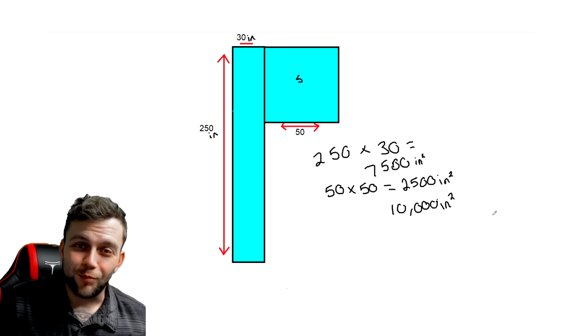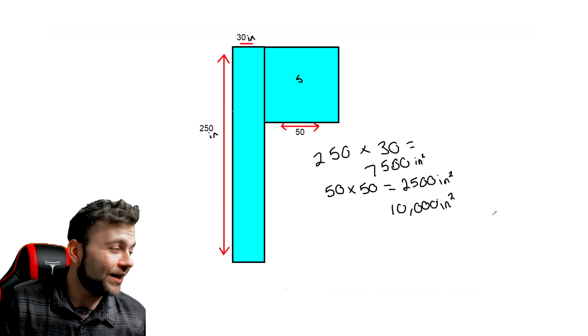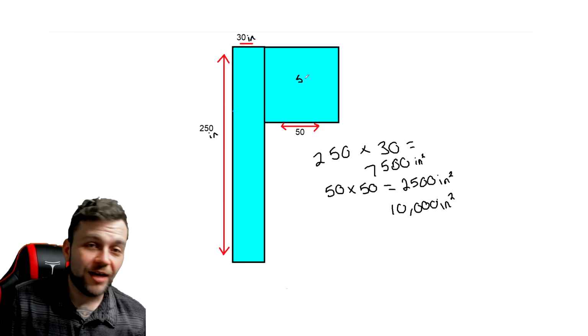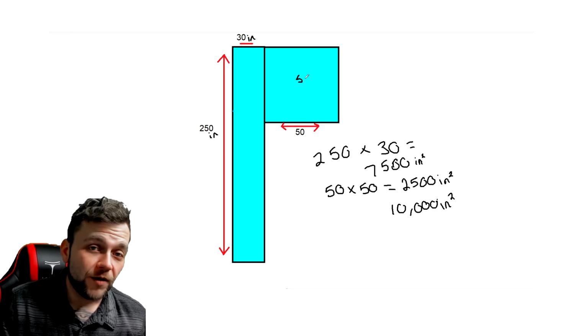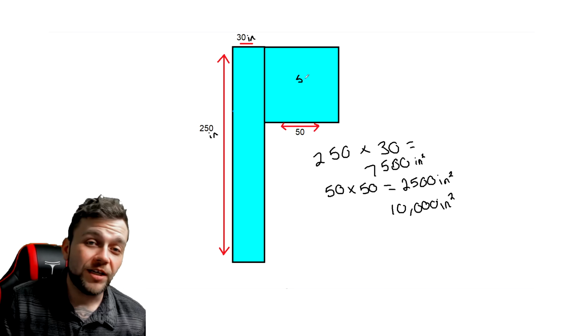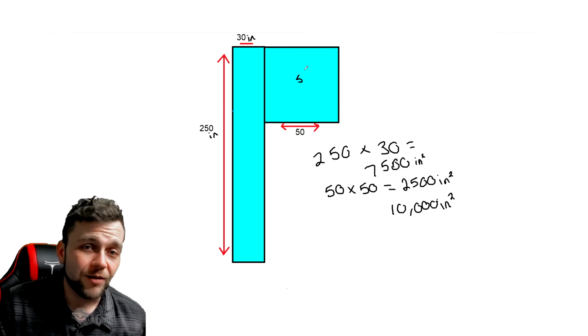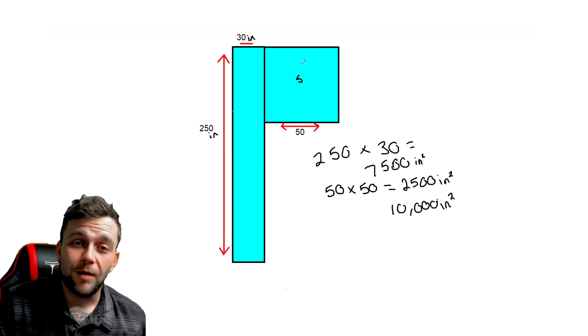And so this is just an example, right? So nothing is to proportion in this, but a good example for you to see a multiple step area problem where you have unusual shapes involved, right? So this is the combination of a rectangle and a square. You can get all different types on the GED, and whatever test you're looking at taking, whether it's the SAT, whatever, you're going to get some unusual area problems, I promise you.